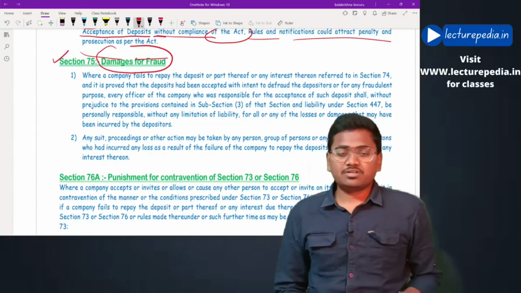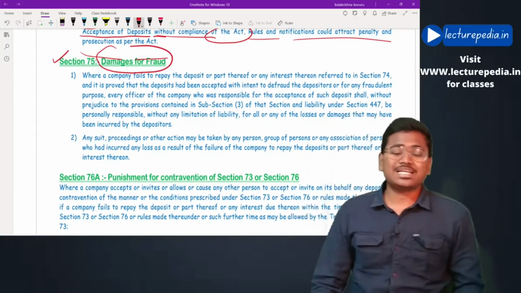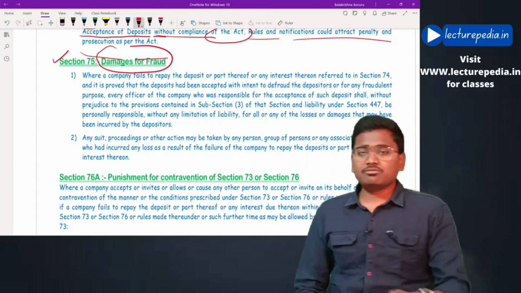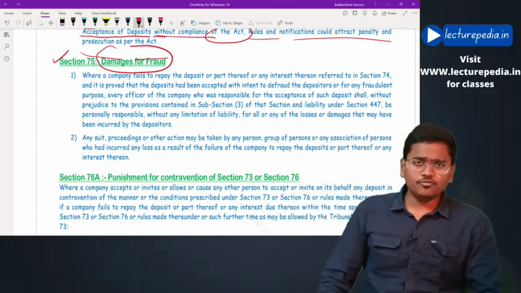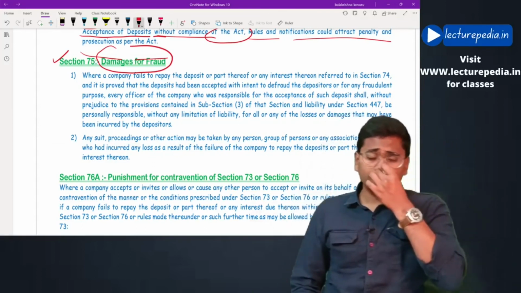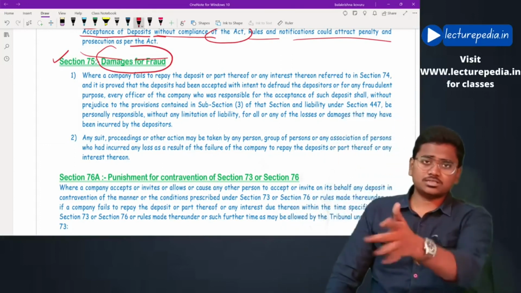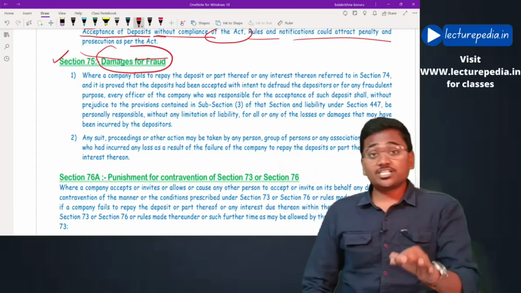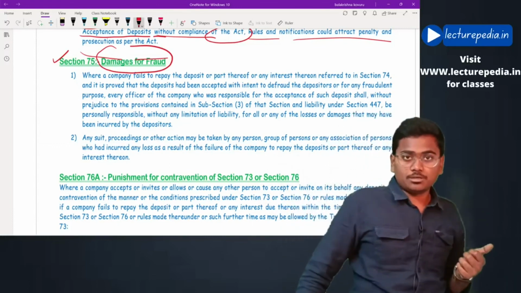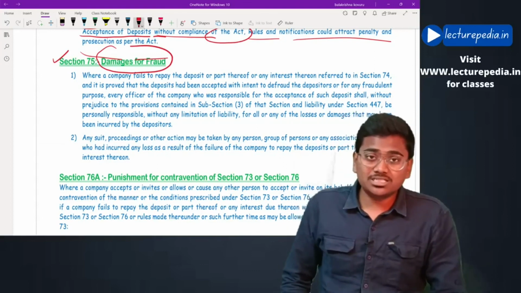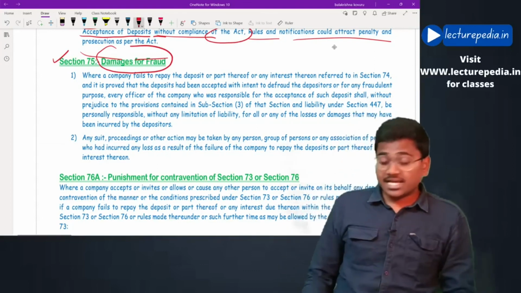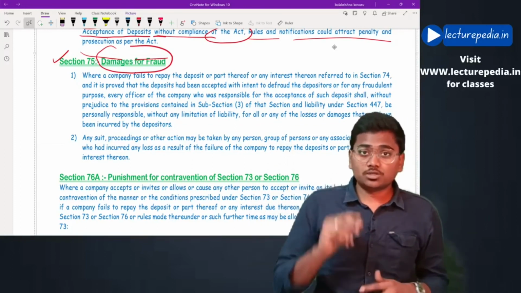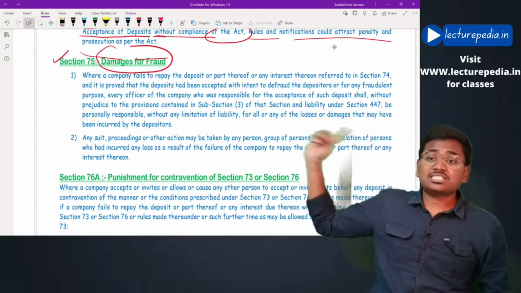Generally under section number 74 you have to repay the amount of deposits that have been accepted before the commencement of the act. The time period given is 1 year. Now if you fail to repay the deposits within a period of 1 year, then under section 74 only there is certain penalty that we have discussed, 1 crore rupees. Now if it is proved that the intention behind non-repayment of deposits is fraudulent in nature, the directors have raised the deposits with an intention to defraud the deposit holders, in that case the penalty as per section number 75 will be imposed.